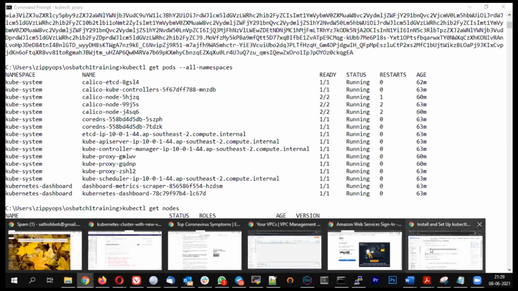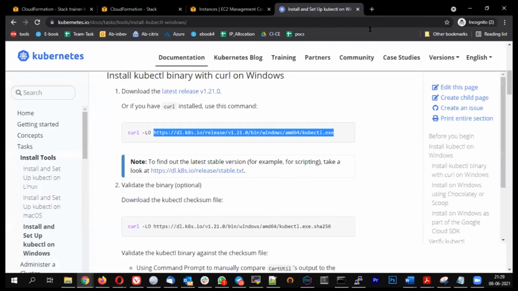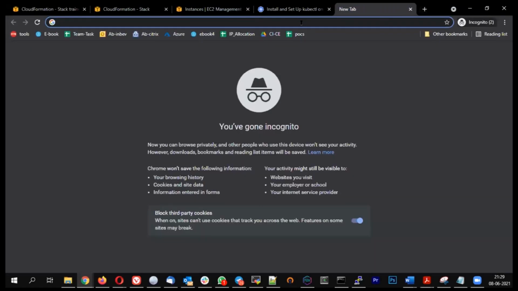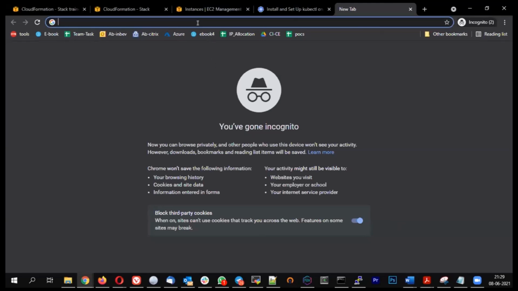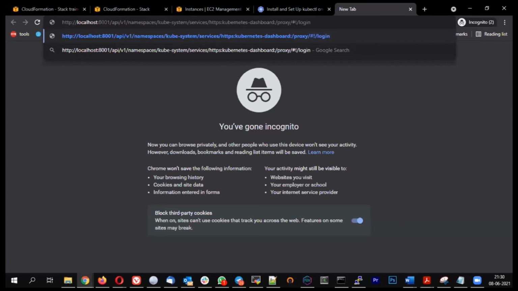And let me open up a browser. Okay, here please use Chrome or Firefox. Kubernetes dashboard doesn't work well with your IE or Edge. Okay, there I'm going to put the URL. So I need to make some changes here.